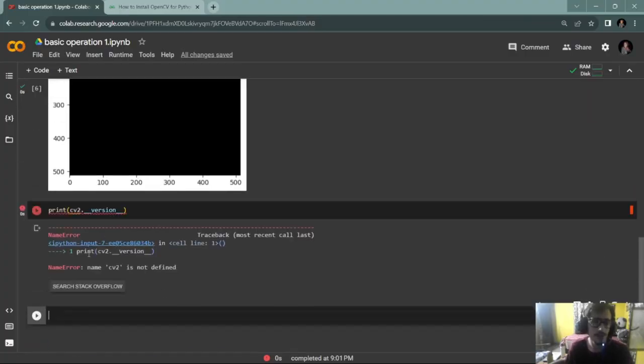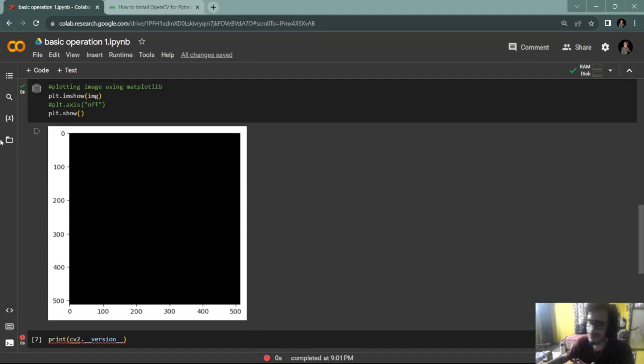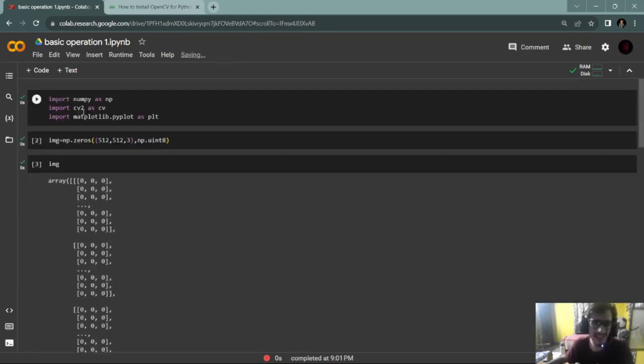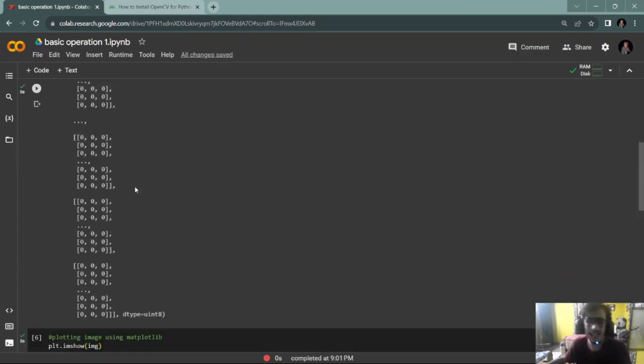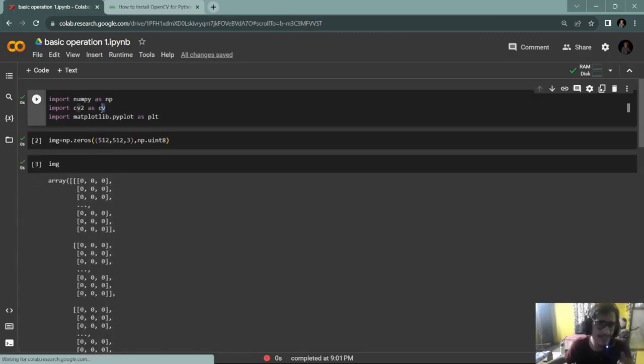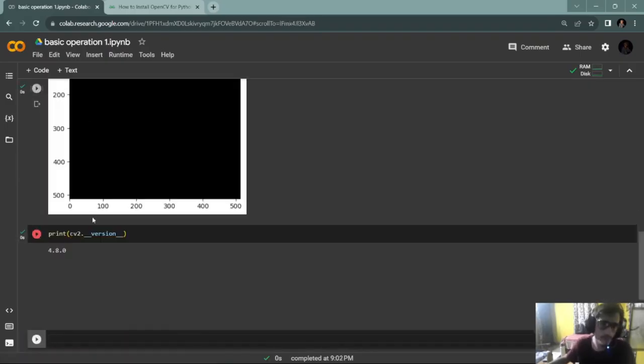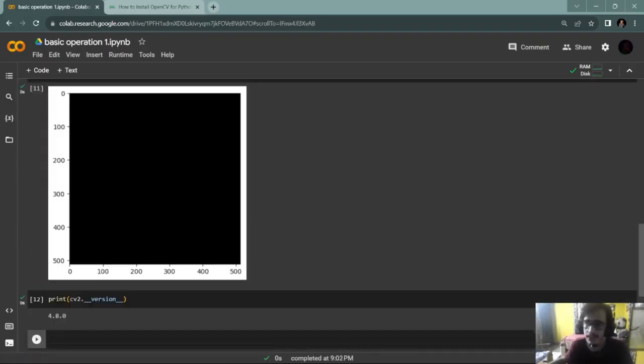You know that I make so many mistakes, like import cv2 as cv, and here, what is cv2? Our Colab does not know what cv2 is. Remove this, and now it will give the version.